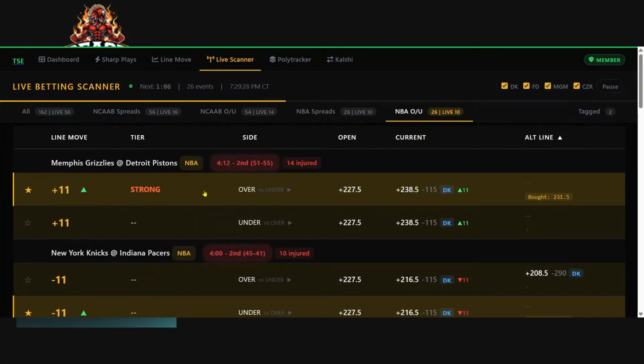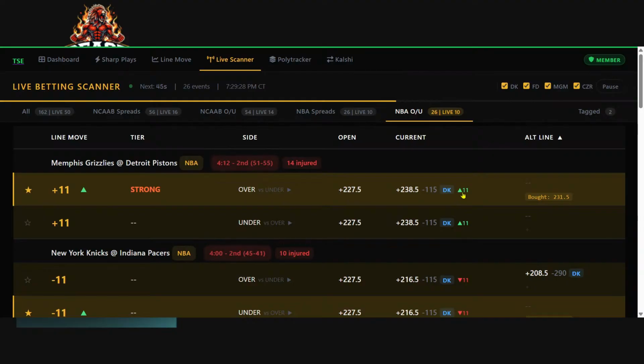So the line in the beginning of the game shifted from a 227 to a 232. It's currently at a 238. So what this tells you is that it shifted 11 points from the original opening line to the current line.